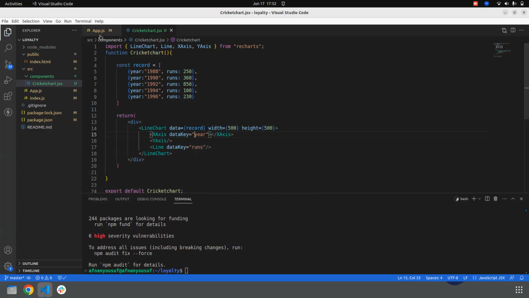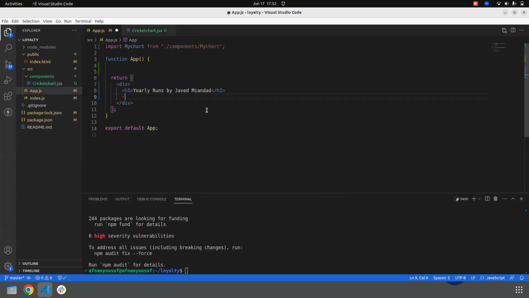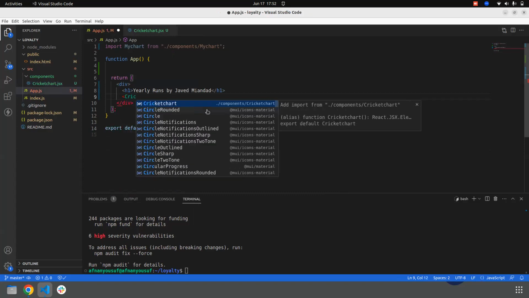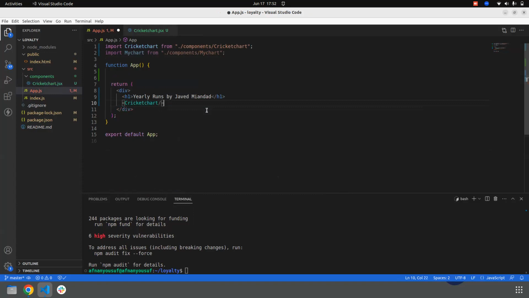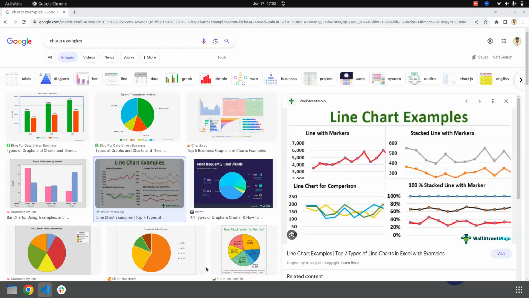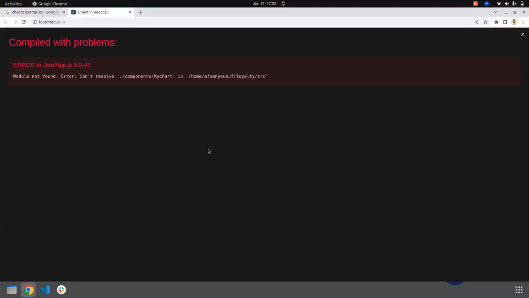Let's just call this component in our app.js, and let's try running this application. So I say npm start. Okay, can't resolve this.